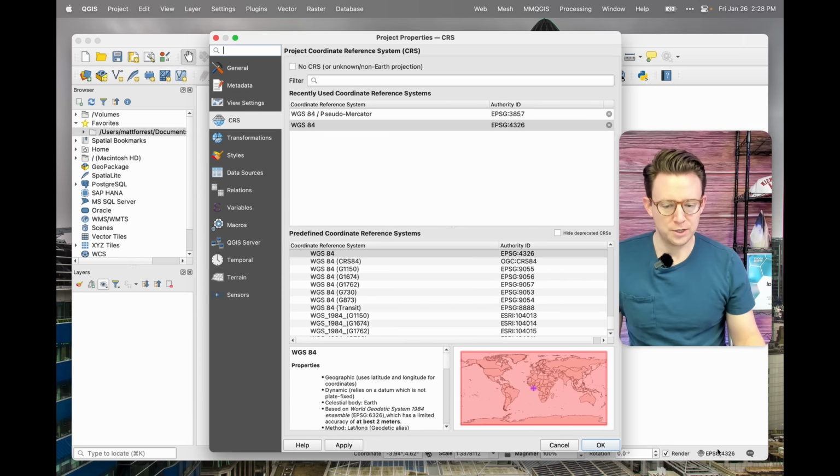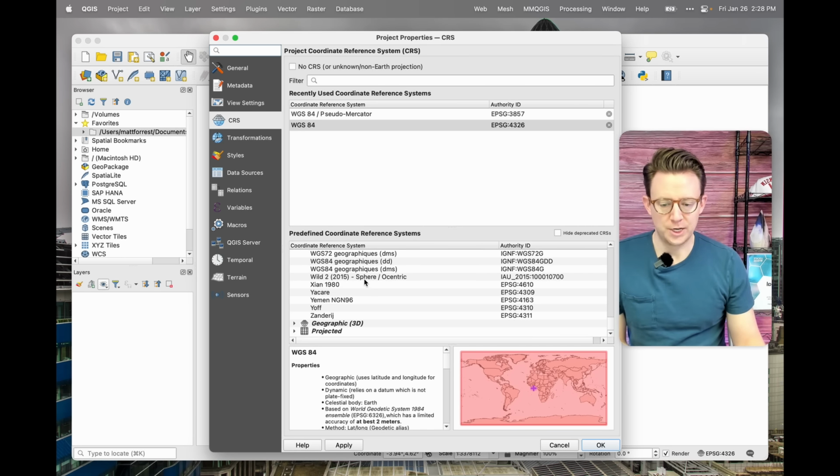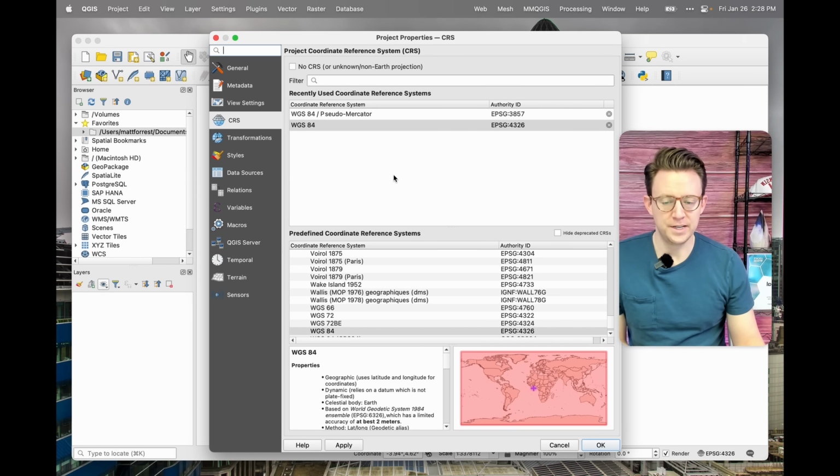All your projections are managed here. This is for the project projection. You can see all the available projections in here, and you can see what those look like. And then you can also change these. This will basically show you the ones you've used recently. So out of the box, it probably will only have a few, but you can go ahead and manage those from the project settings here.